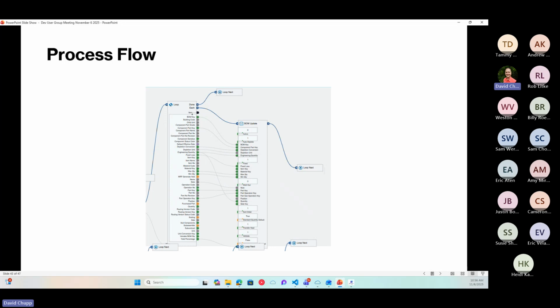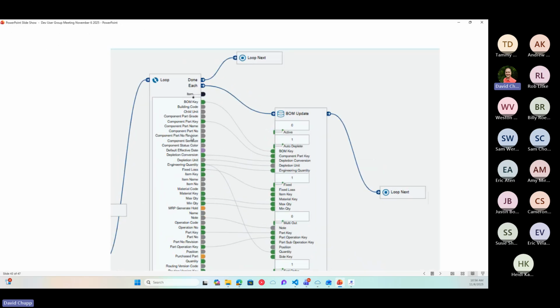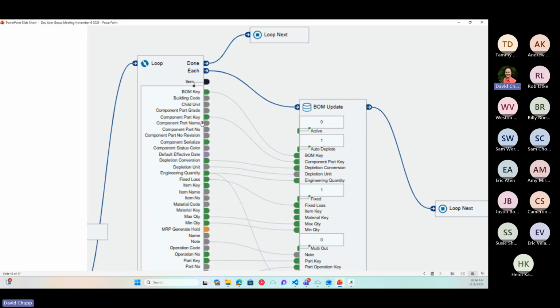Just one of my habits here, I love to have every field visible in my process flow. It makes your flows a little dirty looking, and it's a lot of tab space to turn it all on.